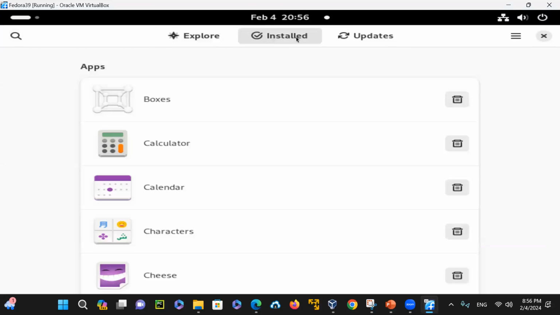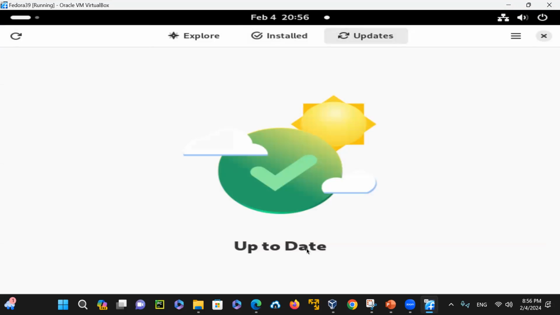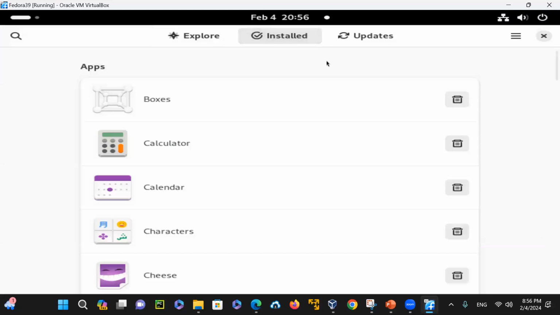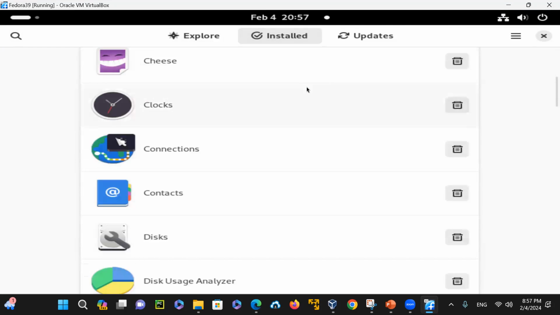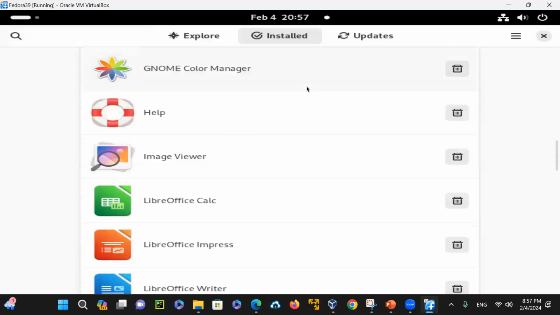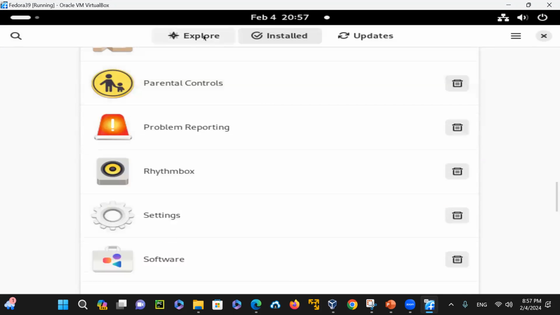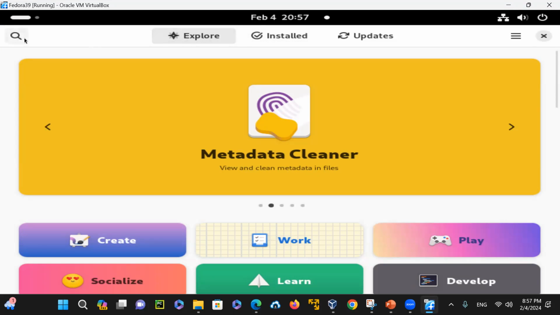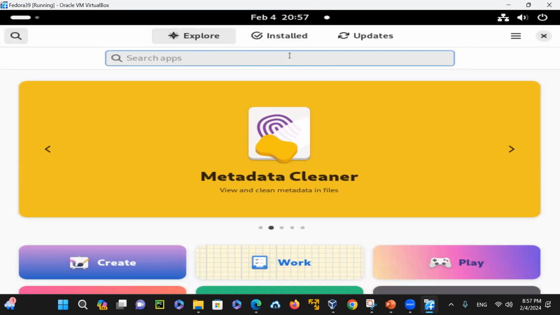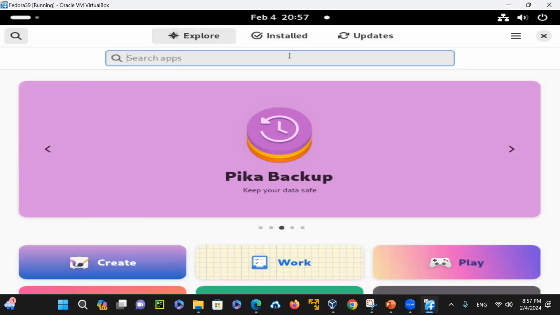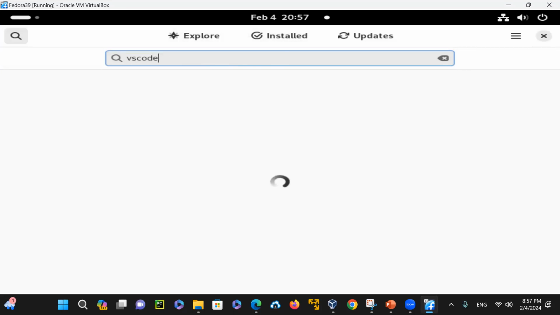This is a list of all the installed packages. And if you click on update, you know that your system is up to date. That's when we did DNF update. You saw that one. So under Installed is a list of all the packages that are already installed. You can go through them and say, well, I need this other additional package. And then you can also go under Explore and look for Visual Studio Code, for example. Let me just type it in, Visual Studio Code. Similarly, you can do it with PyCharm, and a number of other packages.